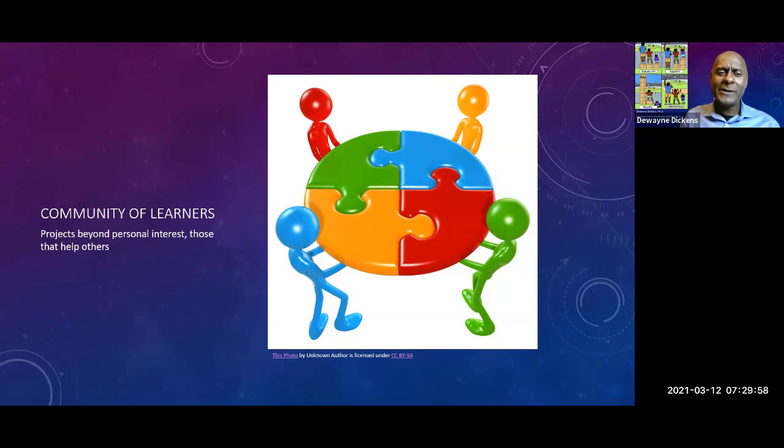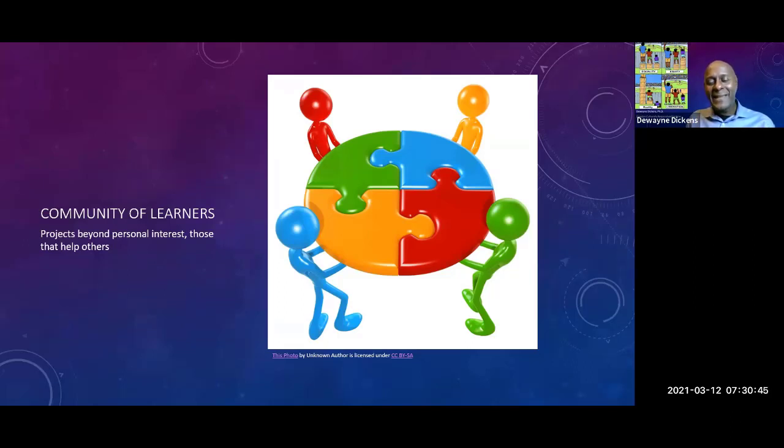Another item that Eisner brings up is this idea of a community of learners, and not just learners where everybody's coming up with personal goals. It's much more specific. A community that goes about collaborating to make life better for everyone or for others, so that it's not just about I'm gaining, it's about everyone is gaining or someone else other than me is gaining. So this community of learners has a clear recognition that learning is about making a better community.